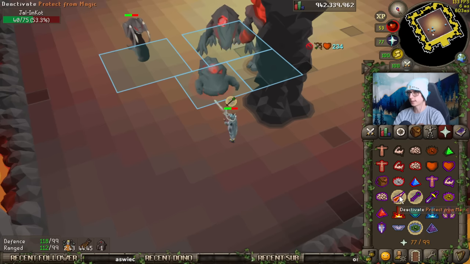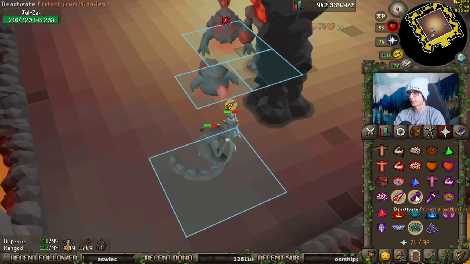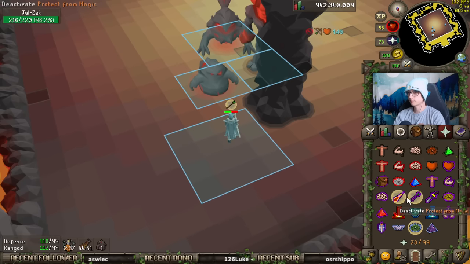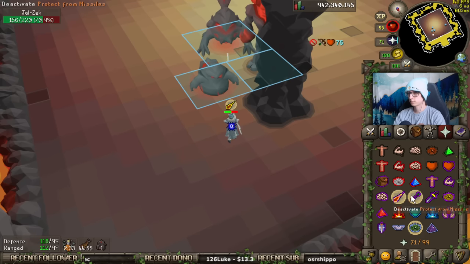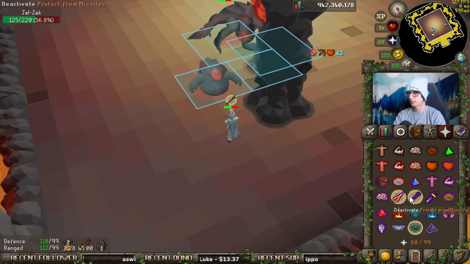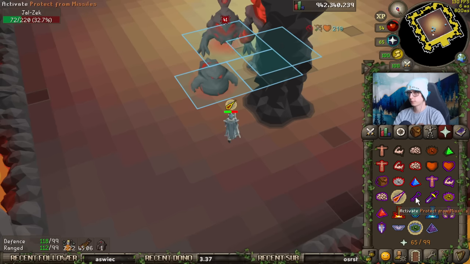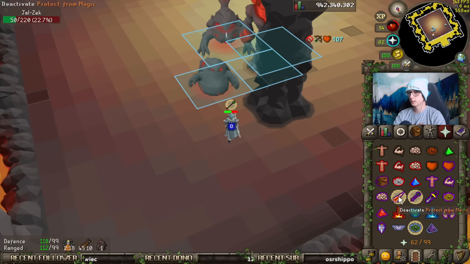Some things you learn by testing and experience. Melee might be dead. Boom. Hello, Flemmy. So, if at any time the melee digs on me, I can just go behind the pillar. But as long as I'm aware... Oh, careful me. As long as I'm careful on my timing and I see what's hitting me, I can react to it.